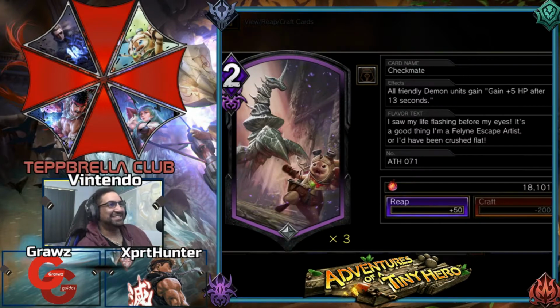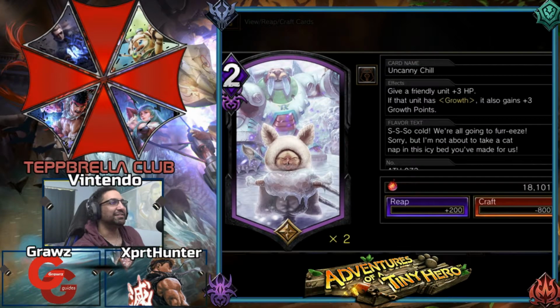Alright. Checkmate, Go. I'll let Hunter. Checkmate, Go does what it needs to buff your units. It gives you survivability. Other than that, it's a little slow, but it's still a good card for 2 cost. All friendly demon units gain plus 5 HP after 13 seconds, so it's nice what it does.